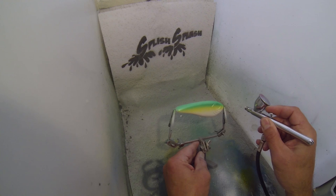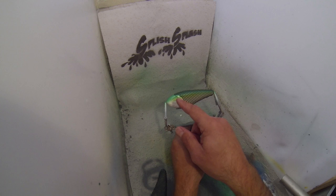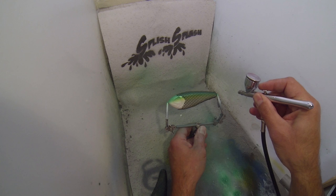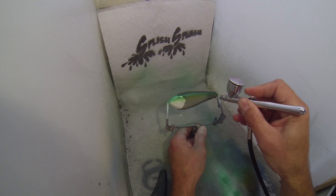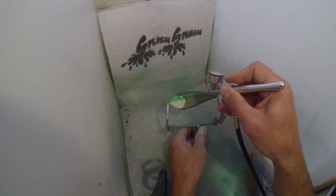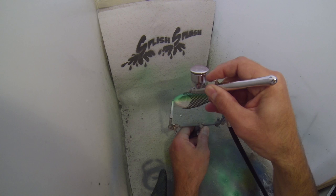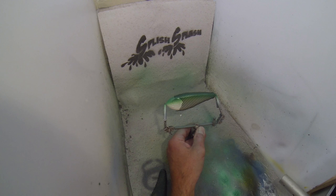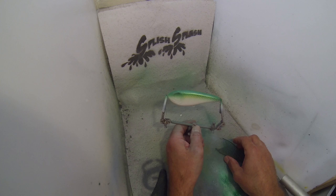And now a green pearlized color down the back and a bit down the sides. Well, I now try to leave a bit of scale imprint using the green pearlized color with a little bit of black in it. So I'll just leave a faint mark here at the top. Or at least I'll try. Hope that is fine. Yeah. Let's see how that turns out.